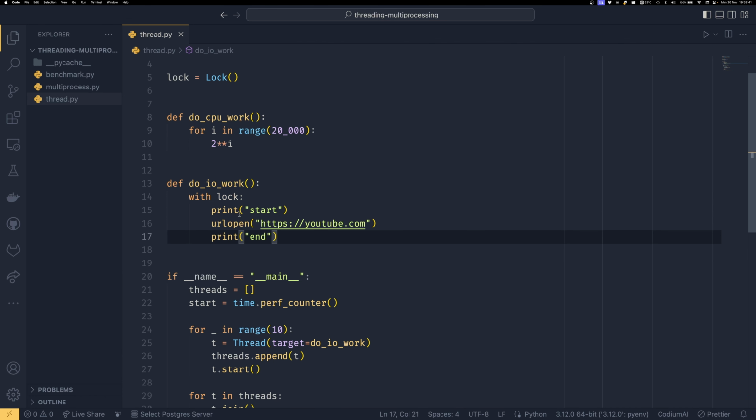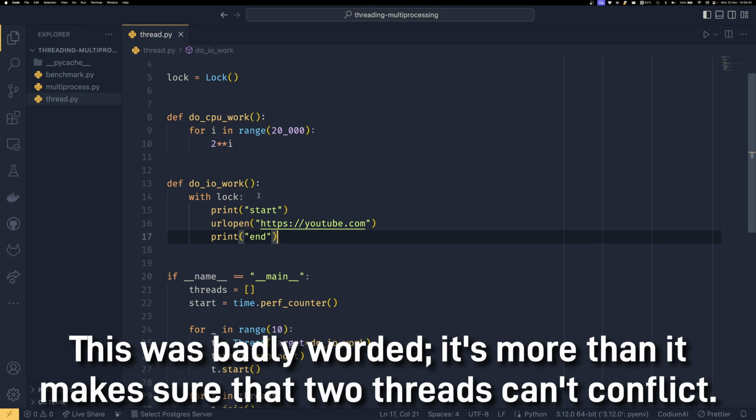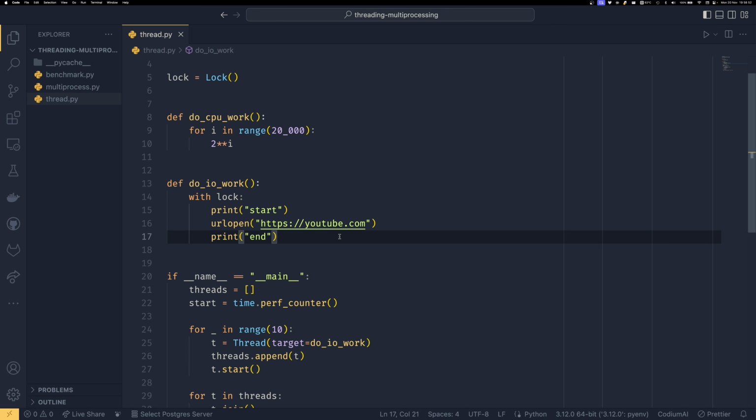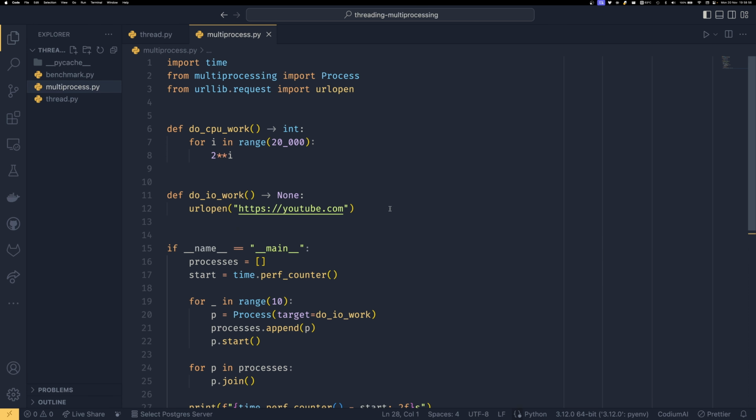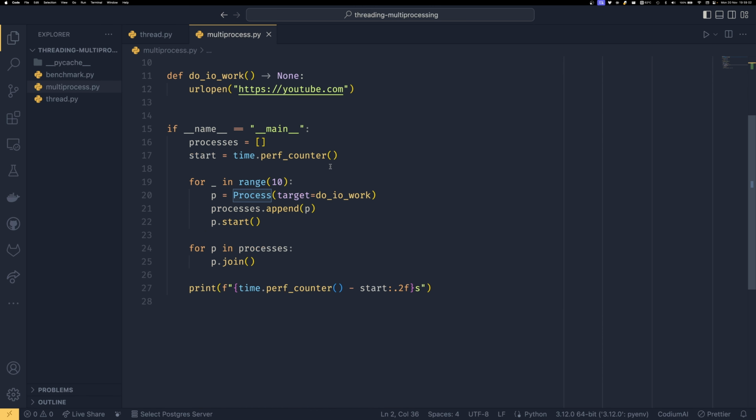But you can see with the lock, it sort of makes it run serially at that point. But now that we've talked a little bit about threading, I want to talk about multiprocessing. And believe it or not, the interface is pretty much the same. So the only difference you need is from multiprocessing import Process. And then you'd have different naming conventions.